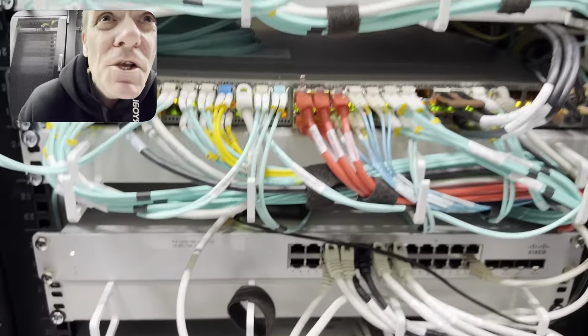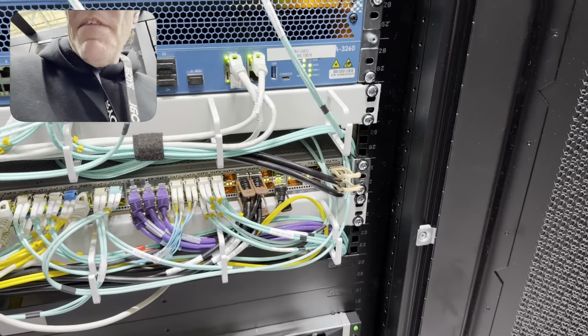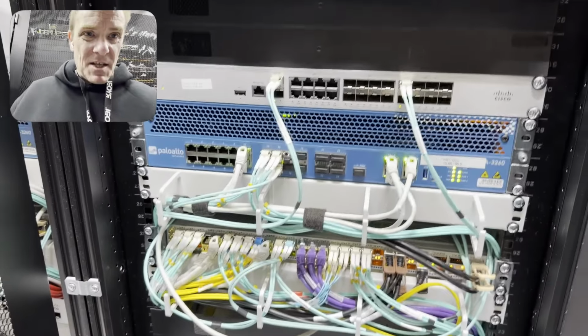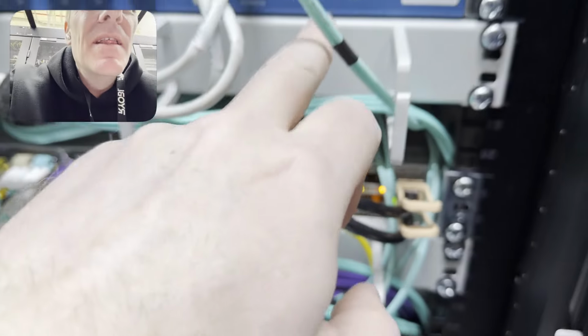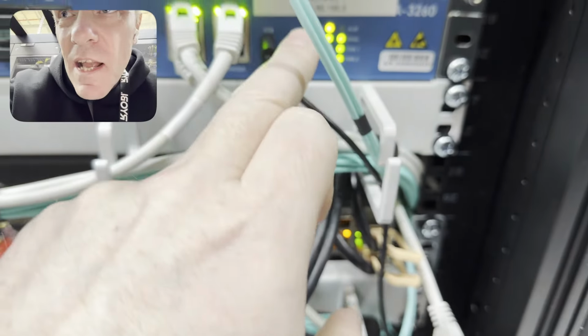So welcome to FR8. This is the cold aisle. Well, I'm going to turn around, I'll show you what I'm going to be looking at. So we have two Palo Altos, active, passive. The job is we're going to upgrade the passive one first, and we will then fail over from the primary onto the passive one, and then we'll update the primary, and we should not see any traffic drops. That's the plan anyway. So this one is definitely HA, it's definitely the secondary one. This one's definitely the primary.